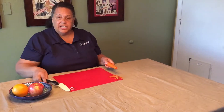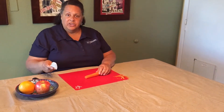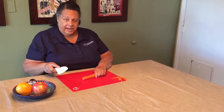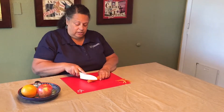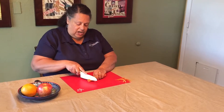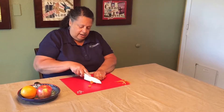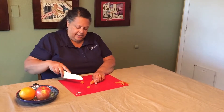And then we're going to cut our carrot. When you cut your carrot, you want to make sure that you hold it firmly in one hand and cut with the other hand. This might be difficult for younger children, so parents beware and know that it takes a lot of strength to cut through a carrot. Maybe your four and five-year-olds can do it. You want to cut through sawing and pushing down at the same time.